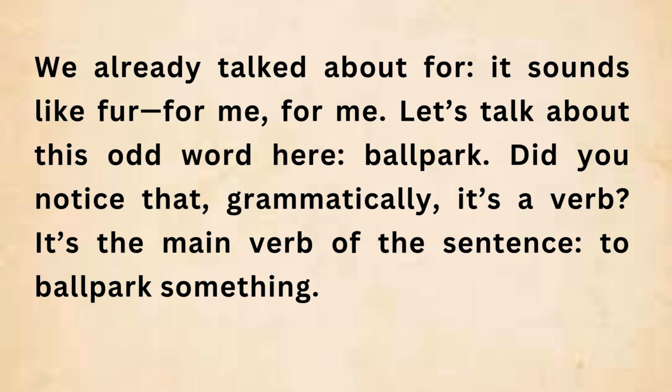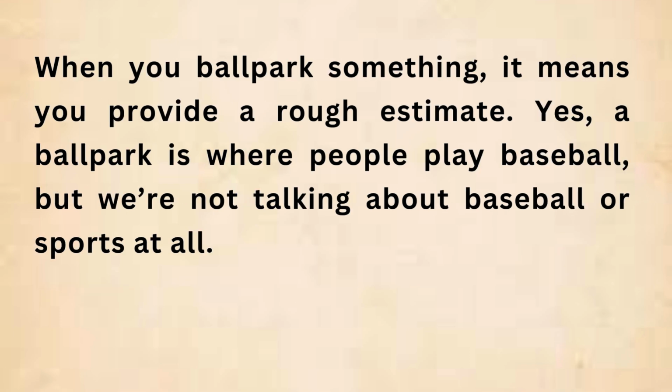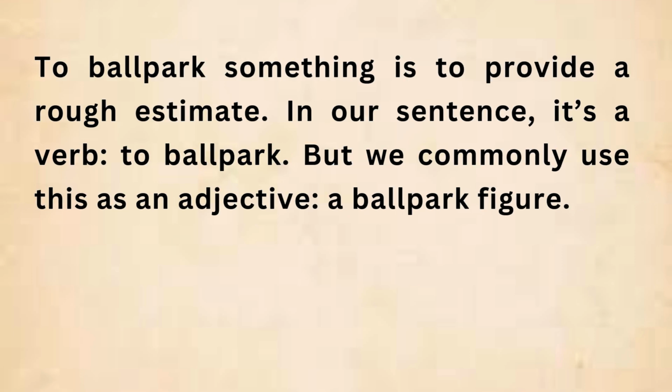Let's talk about this odd word here, ballpark. Did you notice that grammatically it's a verb? It's the main verb of the sentence, to ballpark something. When you ballpark something, it means you provide a rough estimate. Yes, a ballpark is where people play baseball. But we're not talking about baseball or sports at all. To ballpark something is to provide a rough estimate. In our sentence, it's a verb, to ballpark.